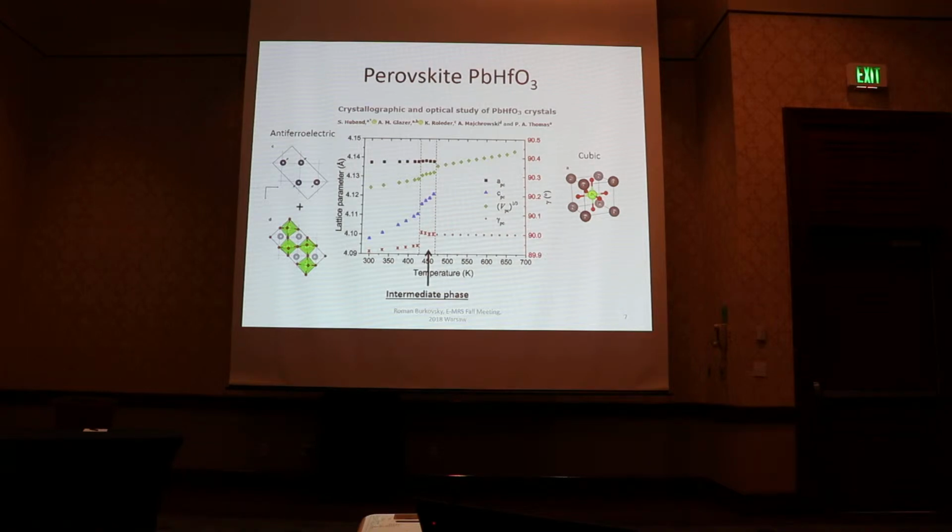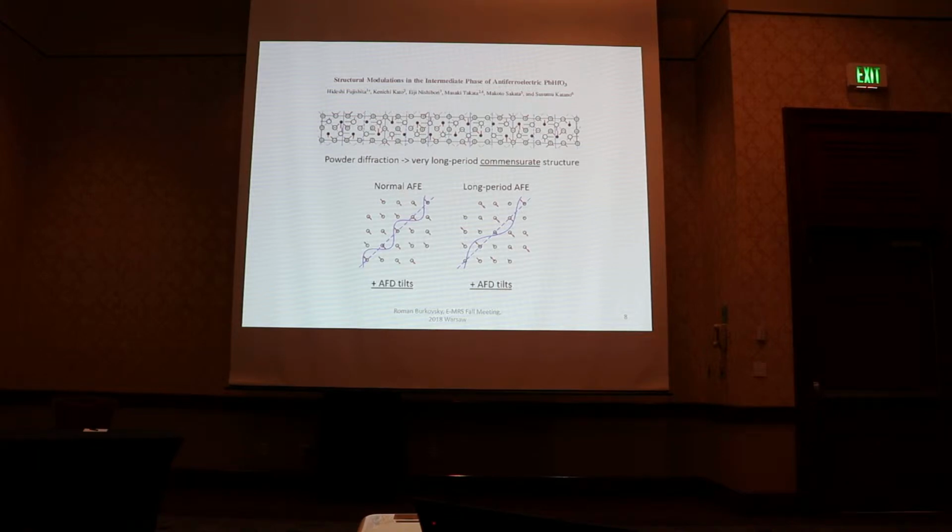What would be a good example from the family of perovskites? A good example is lead hafnate. It is similar to lead zirconate, which is heavily studied, with a lot of talks about it. What makes it different from lead zirconate is this intermediate phase. So this is a cubic phase, this is the anti-ferroelectric phase, which is isostructural with that of PbZrO3. And this is the intermediate phase, and people try year after year to solve the structure with, let's say, increasing success. And recently, in 2018, there was a paper of Hideshi Fujishita, I think the third iteration. So they finally have shown that the structure is like this.